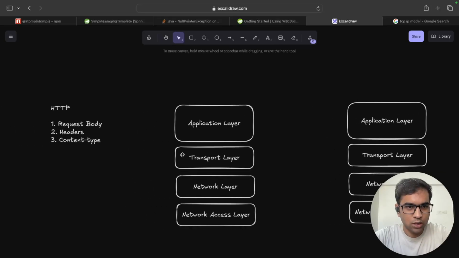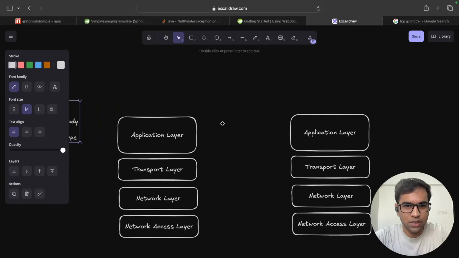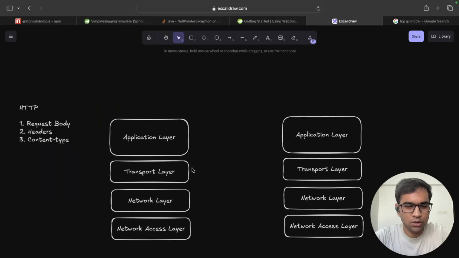Firstly, in the application layer, you have these protocols like HTTP and stuff, but what about the transport layer? Whenever the data travels from the application layer to the transport layer, then to the network access layer, and then to the network access layer of the other entity, and further up the way to the application layer, it is displayed to the user.